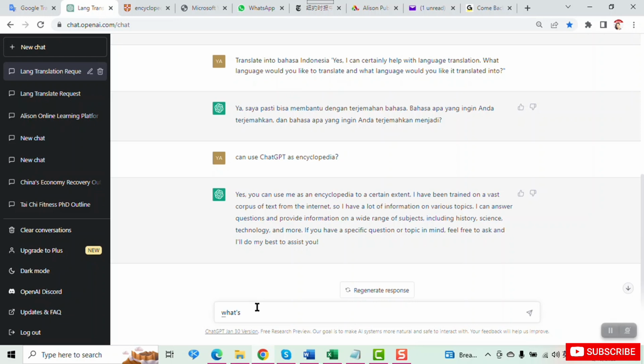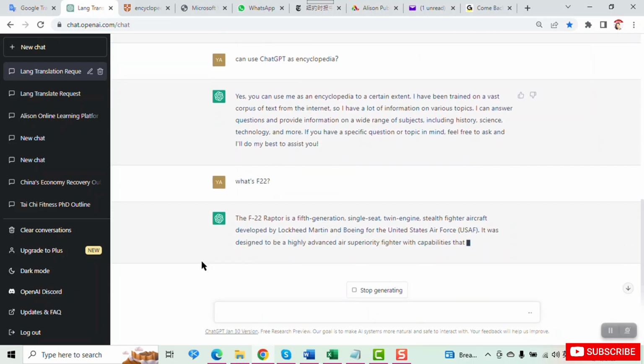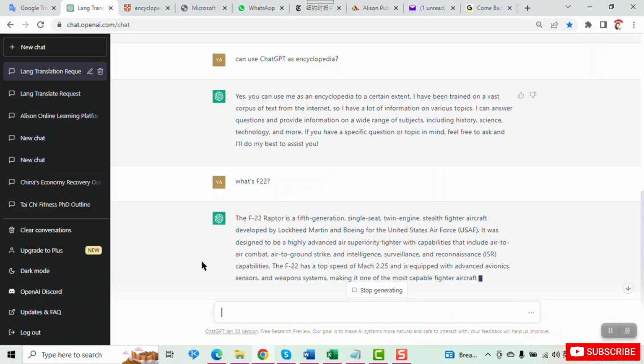What's F22 Raptor? So this function is similar to Google search.